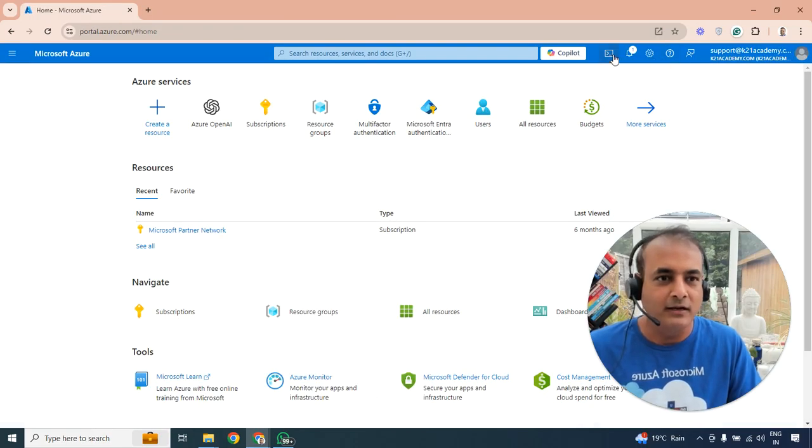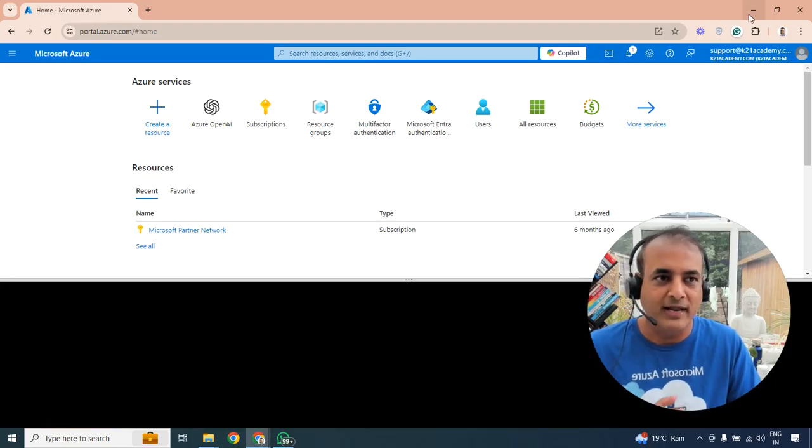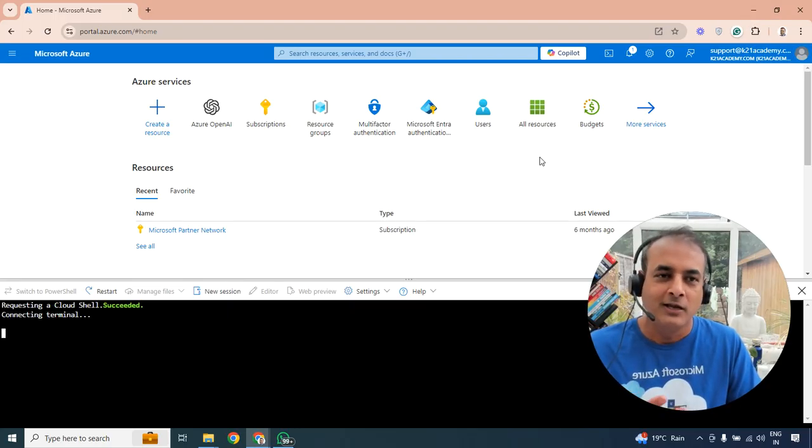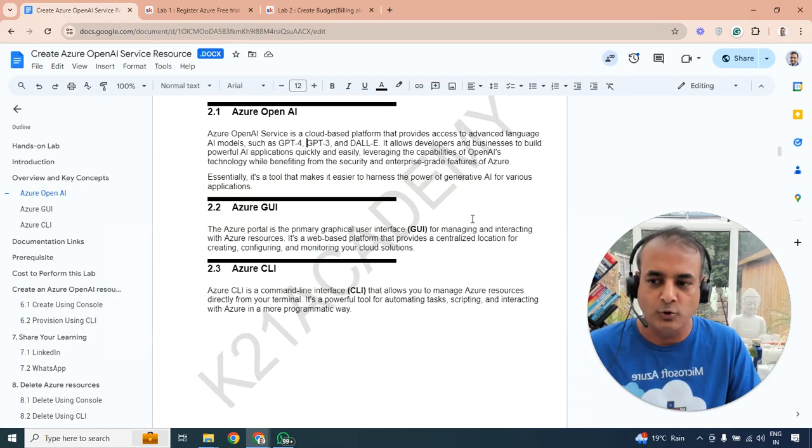Or you can install a command line on a laptop, then authenticate and log in from that command line, and then connect to the cloud from a laptop on a command line. That is something we're going to cover in future videos, the future lab, if you want to do it. That's another method. The third one is REST APIs.